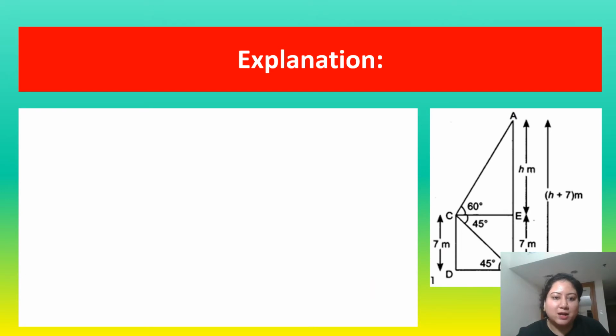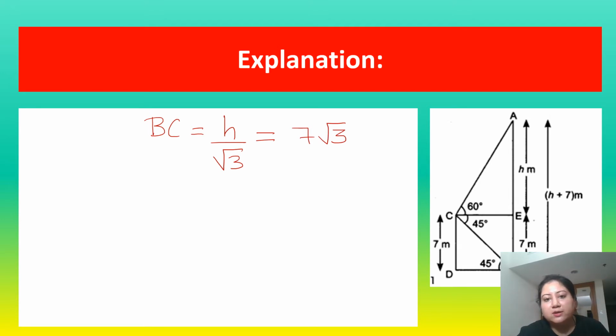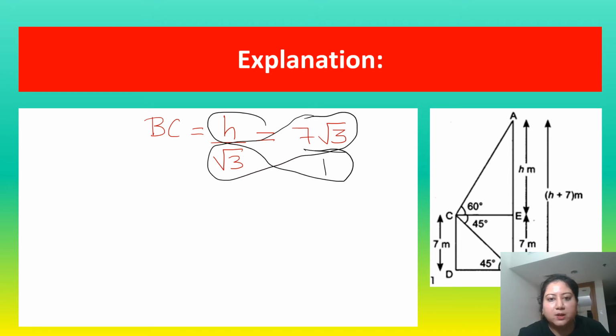Okay students, welcome back. What did you get as your value of h? I'm sure you've got the same value as mine. So BC was h over square root of 3 from the first equation, and this was exactly equal to the value 7 square root of 3 from the second equation. Now since both of these are equal, we can just cross multiply and get our value of h from here. So this is the same as by 1. So when I cross multiply, that is where I will be getting the value of h. So h is 7 square root of 3 into square root of 3.